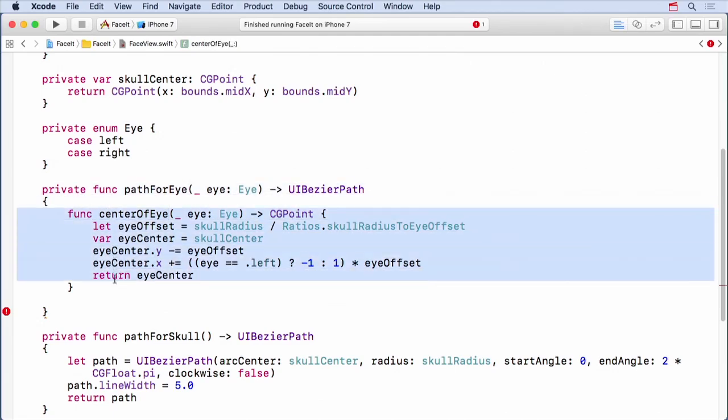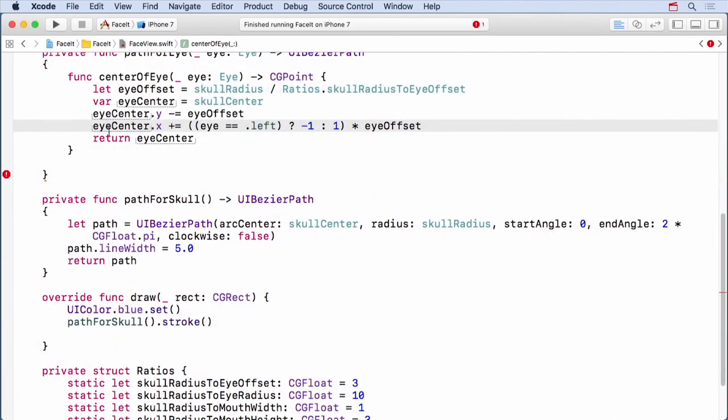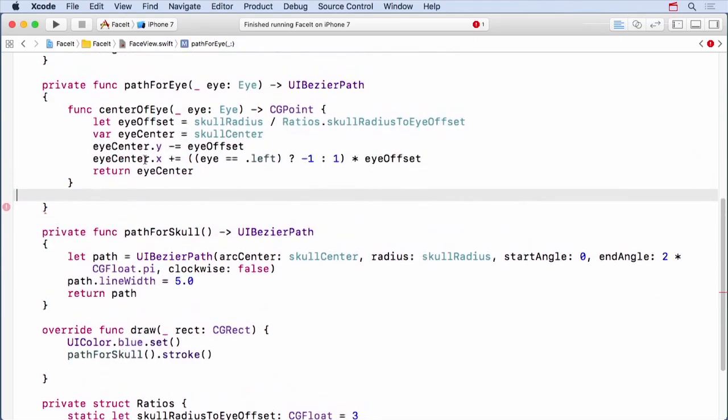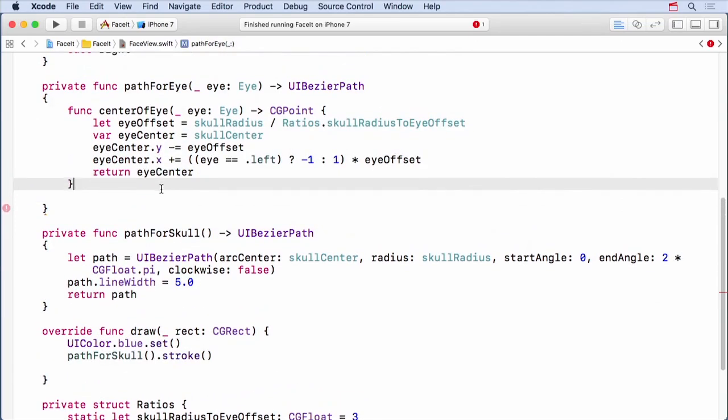And that's perfectly legal. Some of you are probably using that strategy in your assignment too. I think I mentioned it in a hint that you can do it. And all it does is it keeps center of eye inside here because it's not needed anywhere else. So now readers of my code don't have to worry about this thing being called somewhere else and what its semantics might be out there. They know that it's only used in this nice little space right here. So it's kind of a nice way to arrange your code to make it a little more readable.